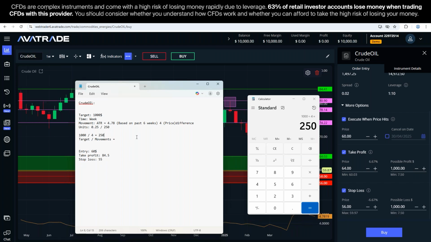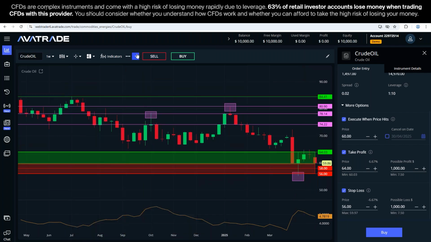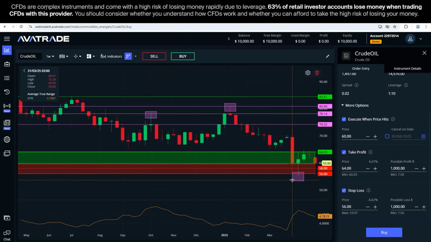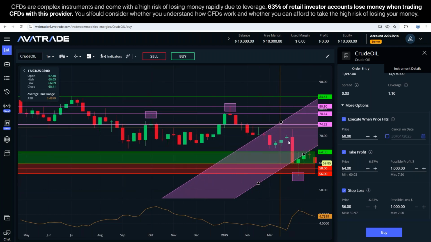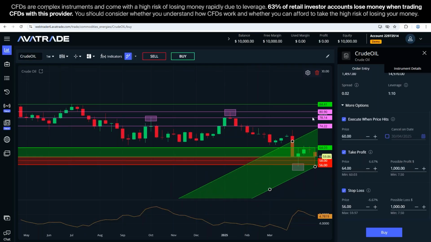Now, to recap what we did, initially we just had the general trend. We thought that with the general trend, oil is in a buy, but we weren't too sure how far up it can go. And initially we did target the higher price, 84.